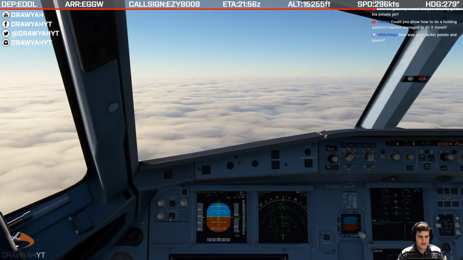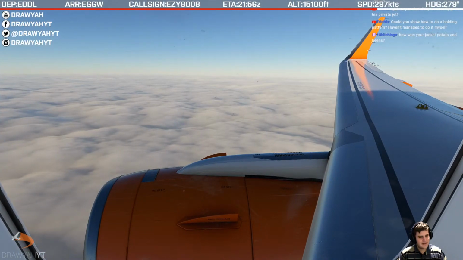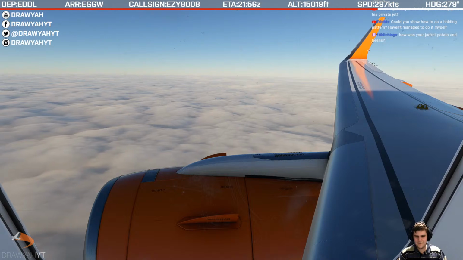Yes, FSSim, this is the latest dev version of the A320neo. It's jacket potato and beans. Actually, it was pretty nice. It was actually rather nice. Can't fault it.